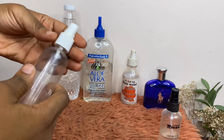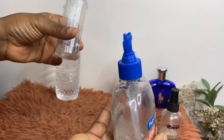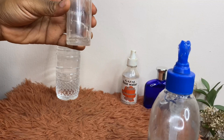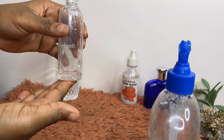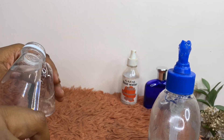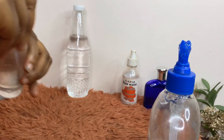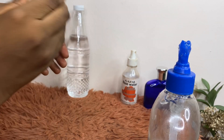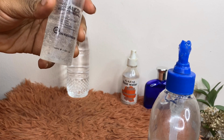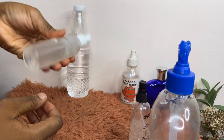This is the first way to make a setting spray. I'm adding aloe vera gel — not too much, not too little. We want about 1% aloe gel and 99% water, since setting sprays are essentially 99% water. That's the amount of aloe I'm putting in. Then I'm pouring water into the bottle to fill it to the brim, closing it up, and shaking. Once you see bubbles forming, you know the aloe vera is mixing with the water.